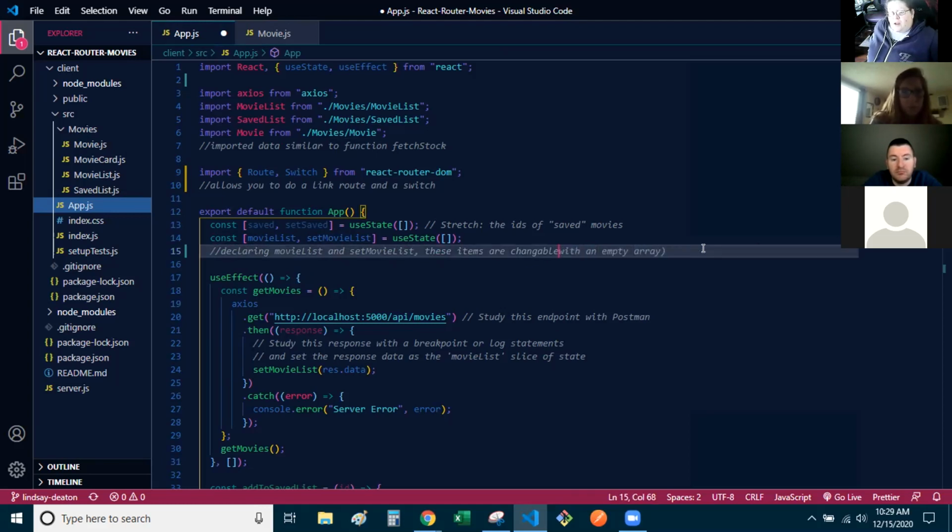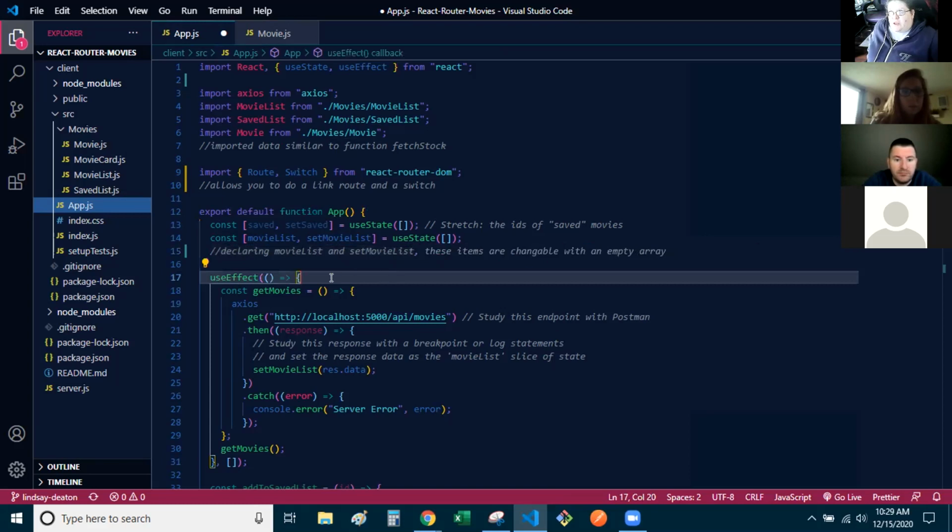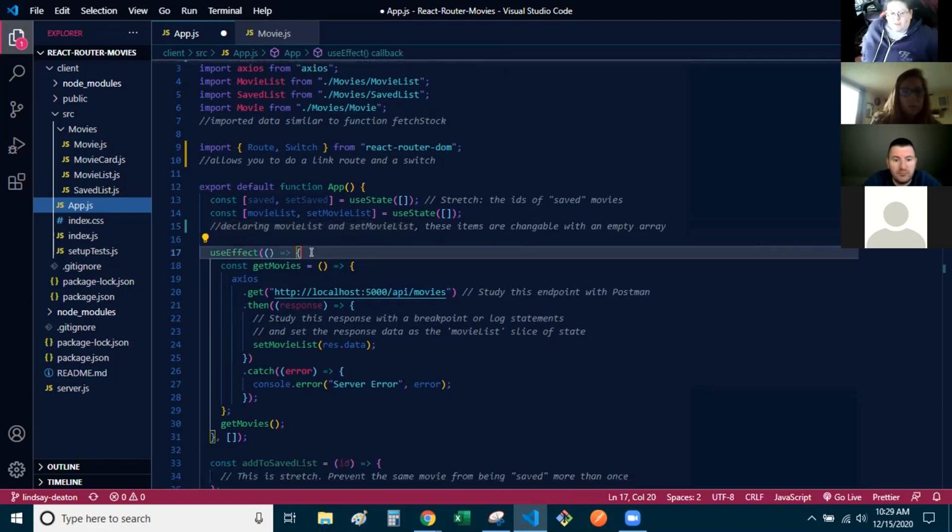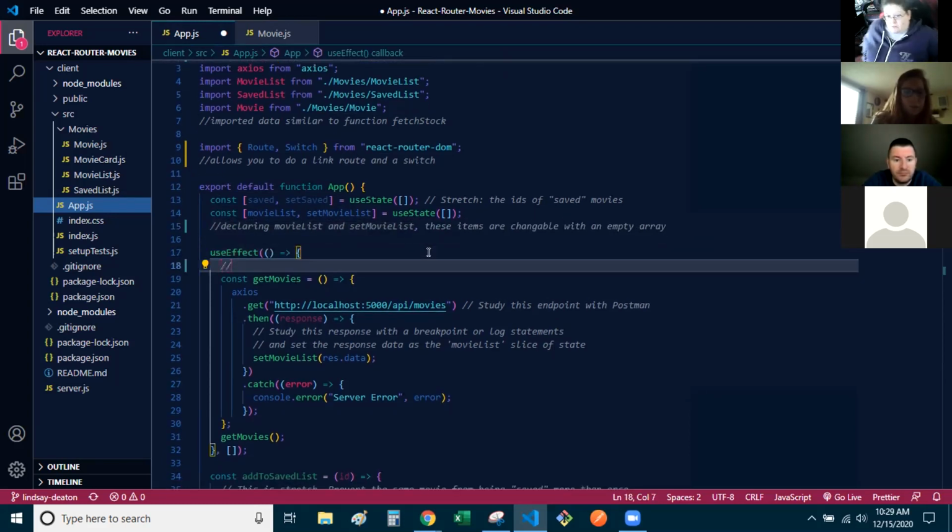And then down in useEffect, I'm saying, okay, I'm going to effect something that's being displayed on the page. I'm going to get something from this API or from this link.